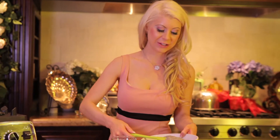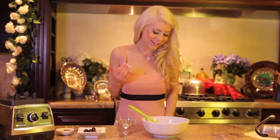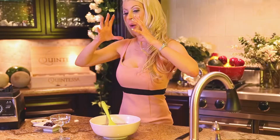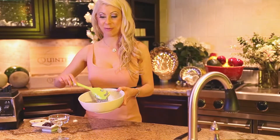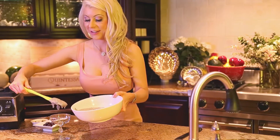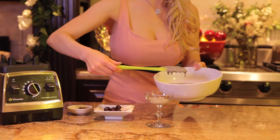I remember the first time I made this for my girlfriend. She was hesitant — she just kept saying she couldn't eat it, that it was different and she'd never seen anything like it. But she ate it, and the look on her face — she said, 'This is so good,' and then she ate the whole bowl. I made a big party-dish-sized portion and she devoured it. And now she makes it all the time.